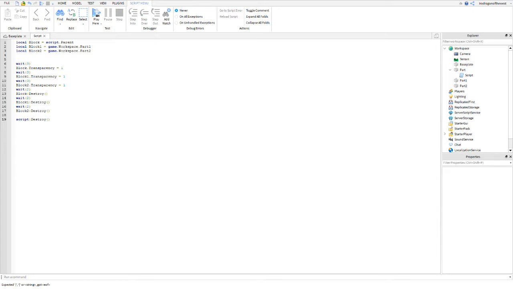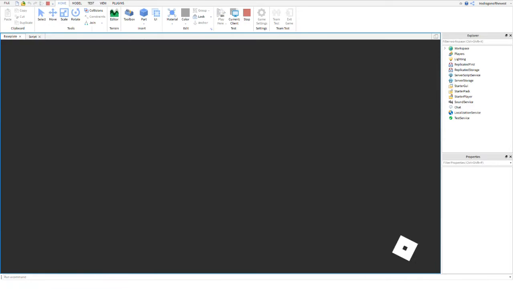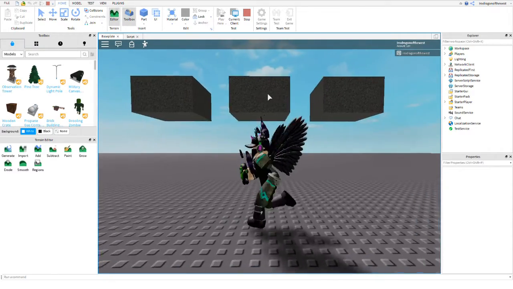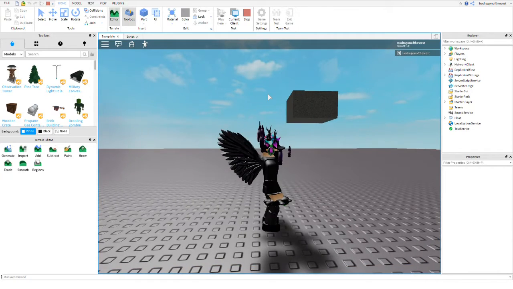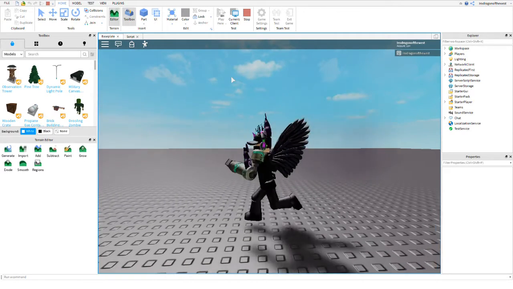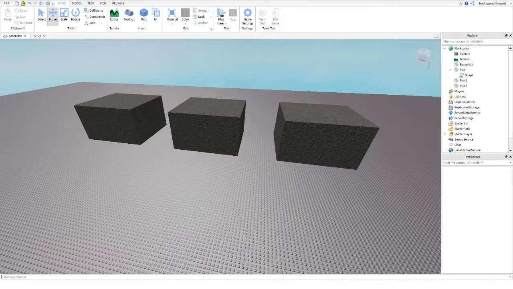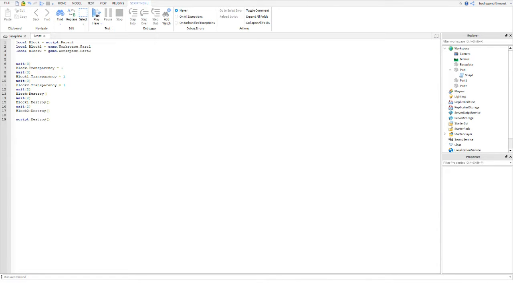Okay, this is not too hard to do, but let's just do play here. Let's see if this works. 1, 2, 3, and then it should destroy each one of them. But since we can't see it, it won't be too fun. So what we can do right before the destroy is we can put this down, and we can do the whole thing over again. There's easier ways to put this, but just to make it simpler, we'll put it down.